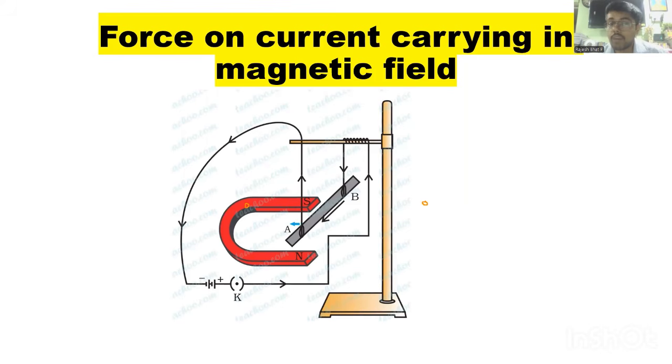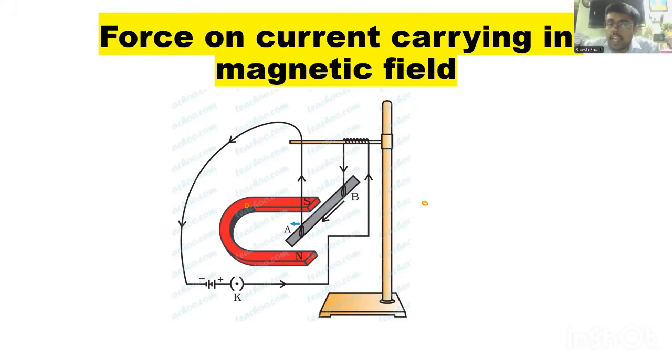If this experiment was not done in the history of electricity or the history of science, we would not have got the fan, we would not have got this laptop, we would still have been in the darkness. This is a very basic, very important experiment. That is what you need to understand. They keep asking this in the exam: what is this? Just see the stand. Everybody knows what a stand is?